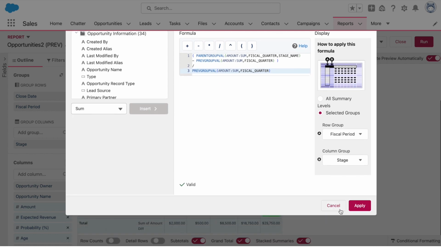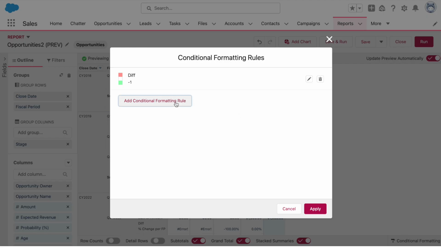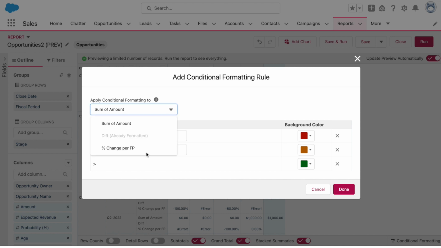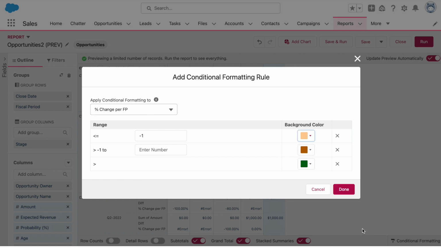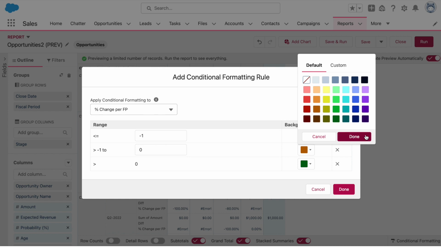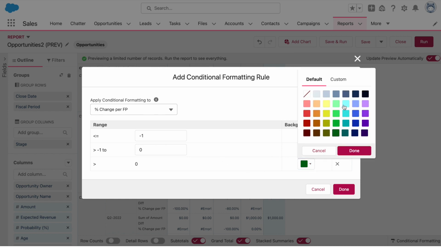Okay, good to go. Now let's use conditional formatting again to make this easier, or easier to see, rather. All right, so let's say anything that's negative will show in orange. And anything greater than 0 will show in blue.